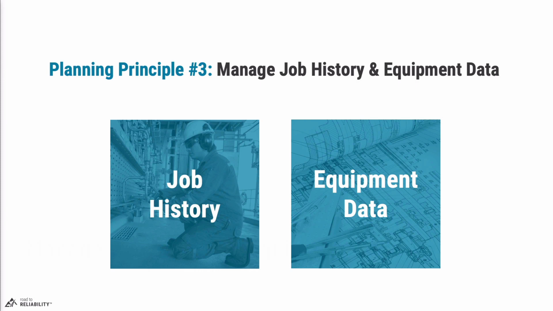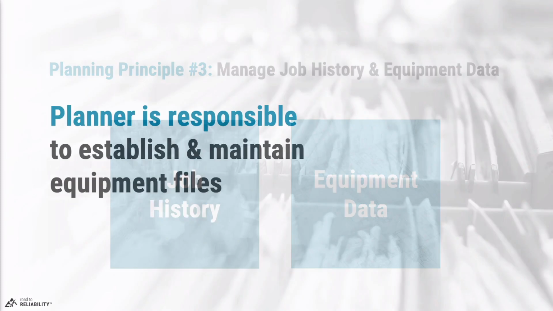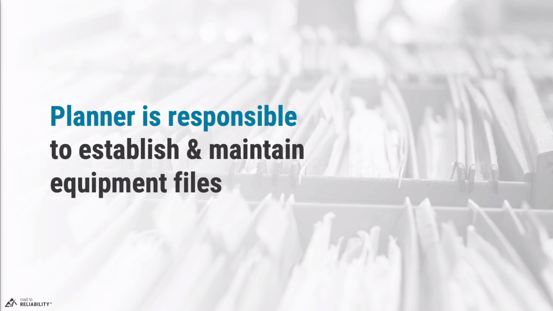Managing equipment data is key to the success of your planner and your planning process. Let's have a look at that in more detail. And the first point I want to make is that your planner needs to be made responsible for establishing and maintaining equipment files. This is not a common practice, especially in larger organizations. But as you will see, the planner has the most to gain or lose in your maintenance team if equipment files are not established or accurate. And therefore, as a minimum, you want your planner to be the focal point within maintenance for equipment data and your equipment files.